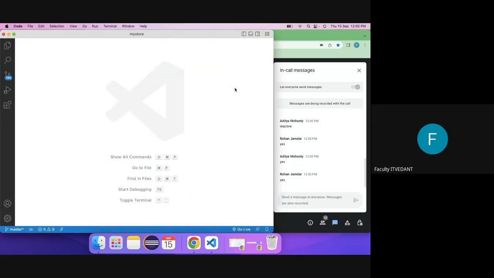So when we create a template driven form, we use a form model. So when we use a reactive form, which model do we have to use?